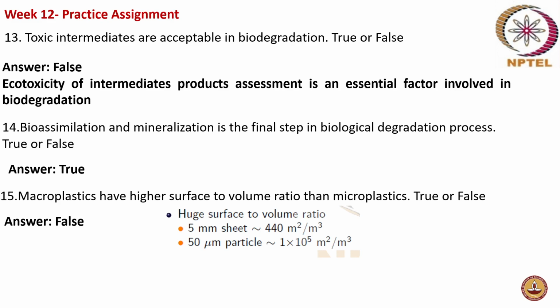And this plays a very crucial role in the interaction of your material with the environment. Say for example, if it is in a water source, or in air or in soil. Since the surface to volume ratio is high, there will be much more interaction and much more impact on the environment. And thus the microplastics will have much more impact than macroplastics, right?